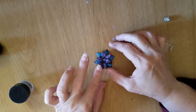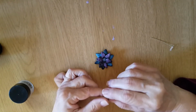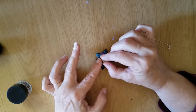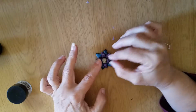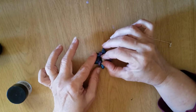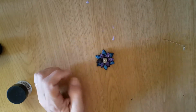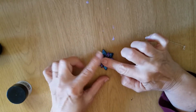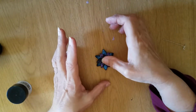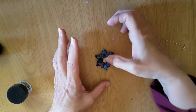let's take our skull, or whatever you're pressing down the center of your Halloween flower. And this is the interesting part. A lot of times I don't get this lined up nicely. Really don't want it like that. Not that it matters, really. Okay, so put it where we want it, and now we're going to press it. And the petals are going to do all kinds of funky, weird things, but that's fine. Makes it interesting.